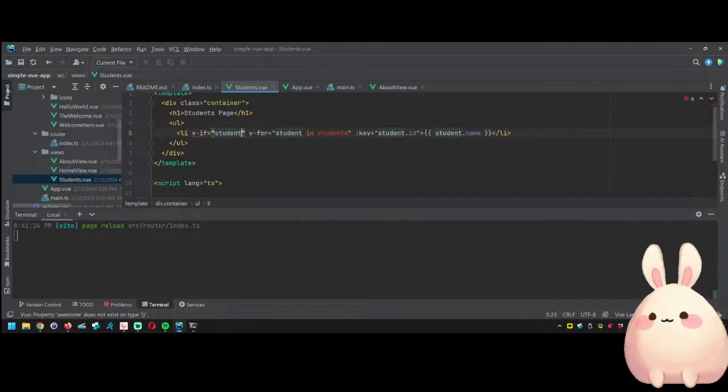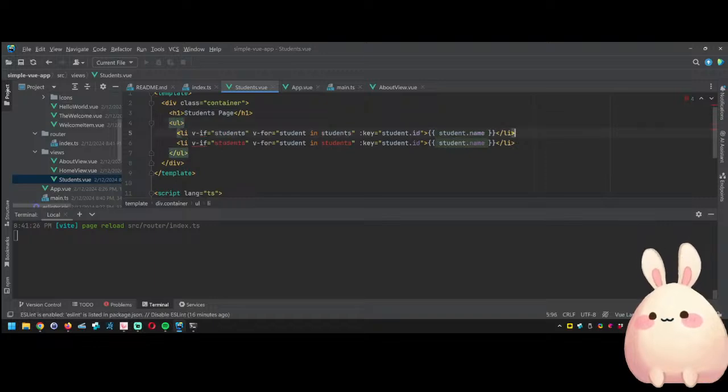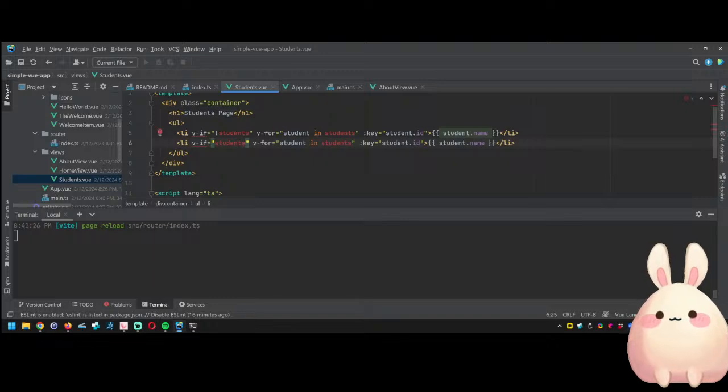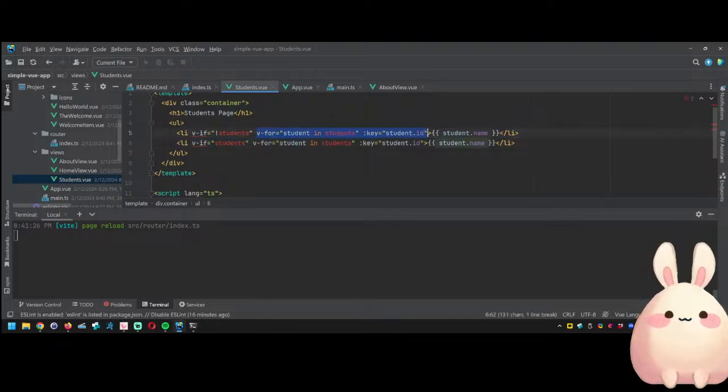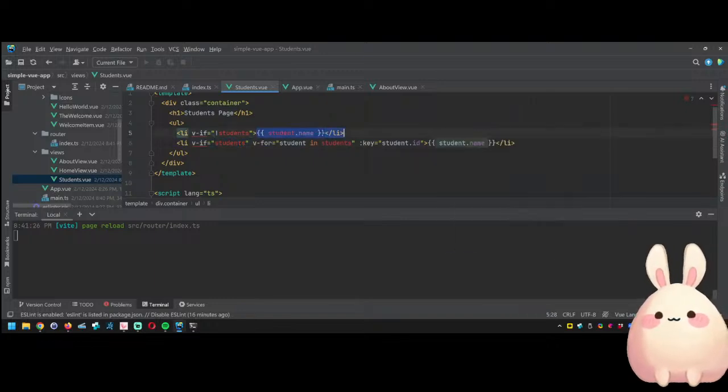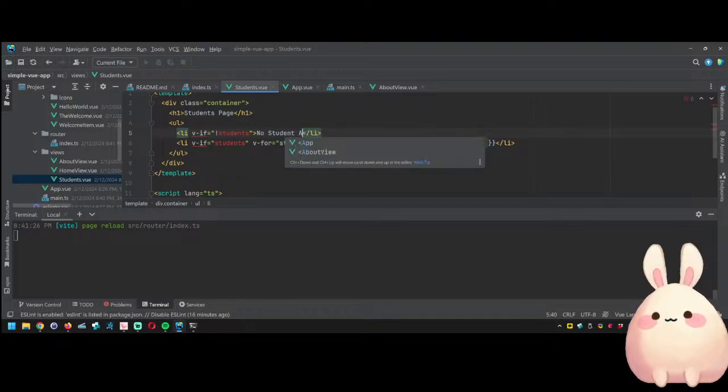If students, otherwise students, no students, no students available.